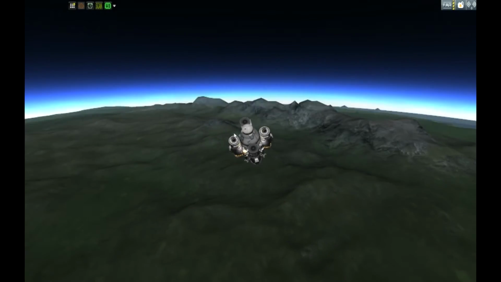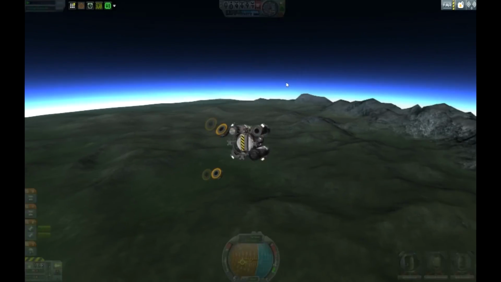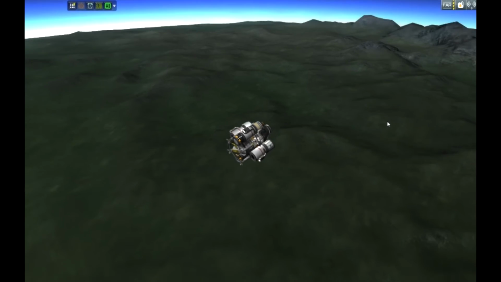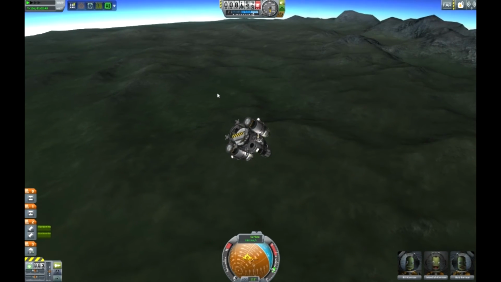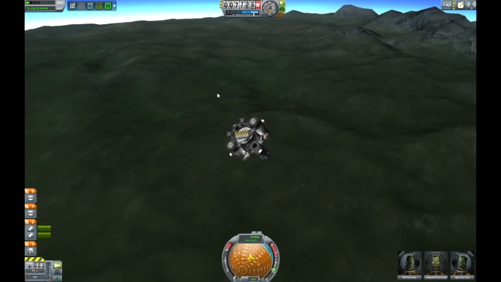Add that separately. Oh wow, it wants to flip. Oh, we lost our carbonite monopropellant. Change things. Come on, flip over. Why is the top end heavy now?